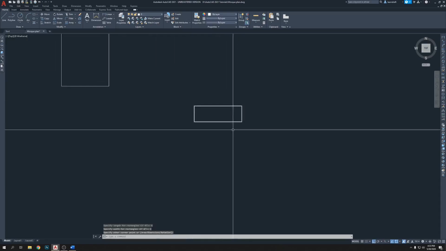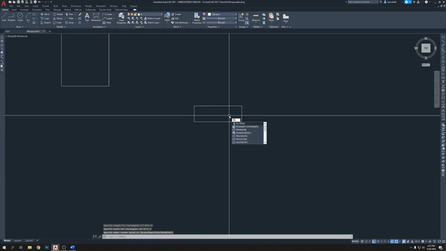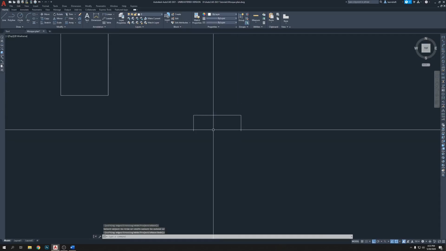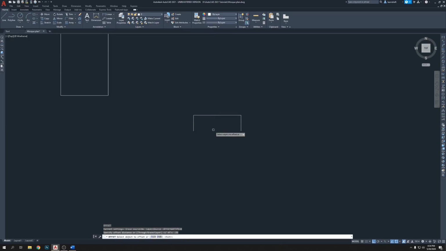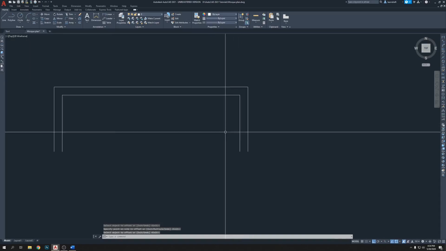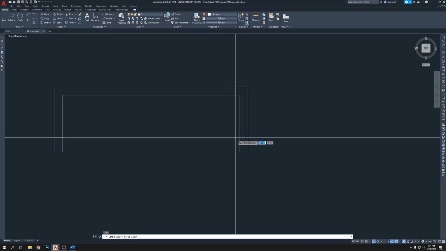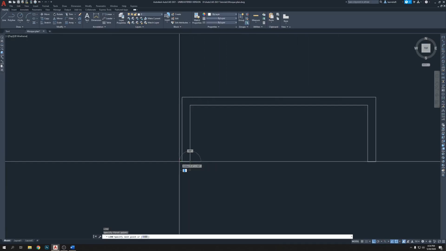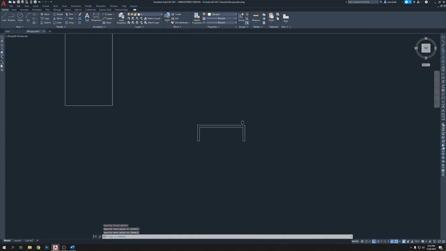So this is what the frame is going to be. Trim, enter, take out this one, and then we're gonna offset this one 0.25, which is the thickness. It's not going to be 1/4 inch, I know, but just for formality to make a frame.